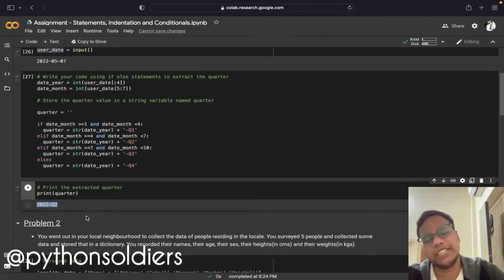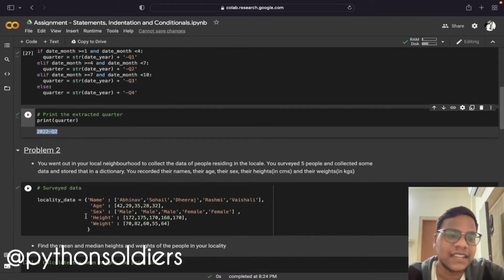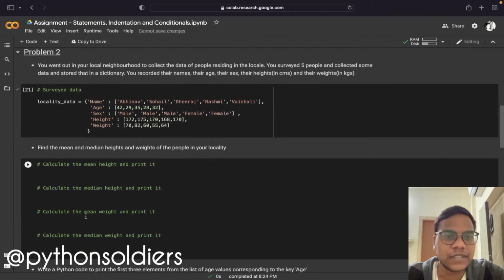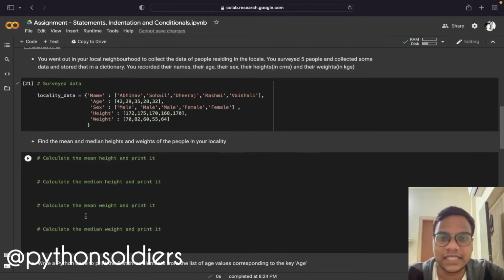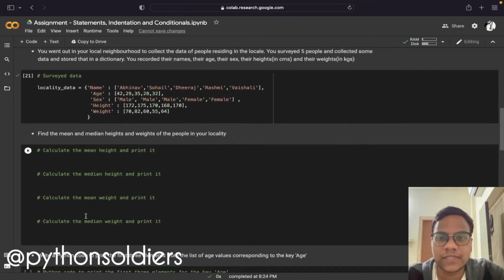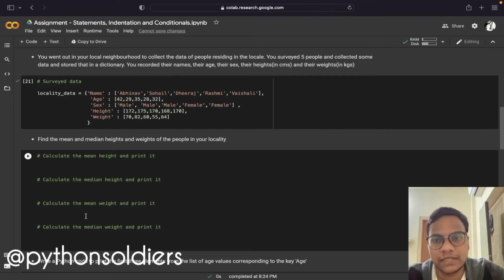Now we are moving to problem 2, and the problem statement is, you went out in your local neighborhood to collect the data of people residing in the locality. You surveyed 5 people and collected some data and stored that in a dictionary. Recorded their names, their age, their sex, their heights, and their weights.